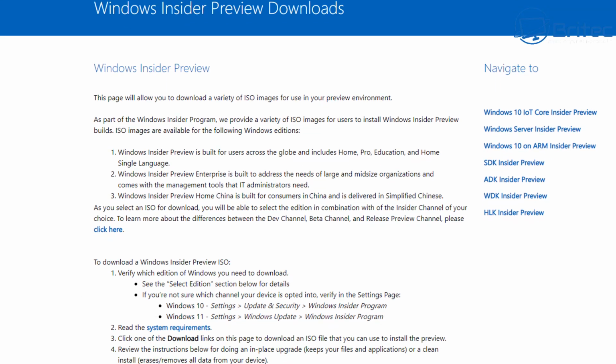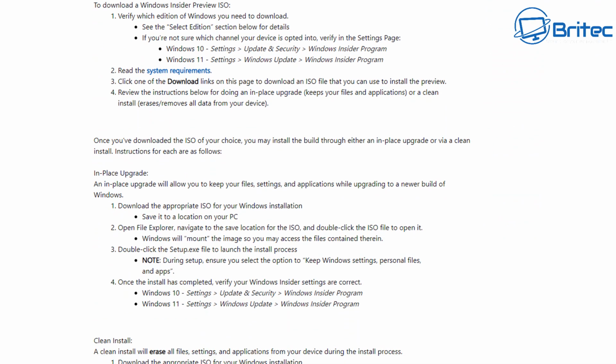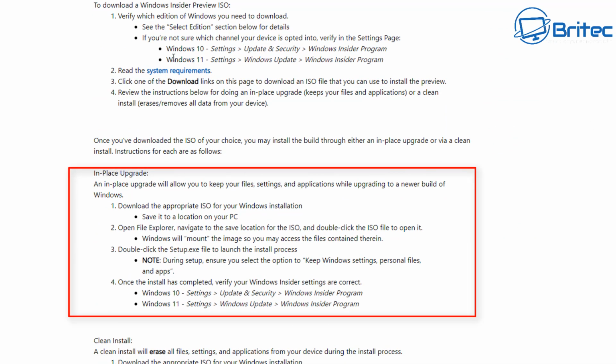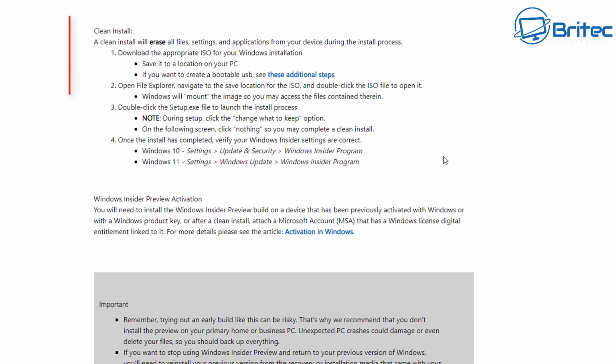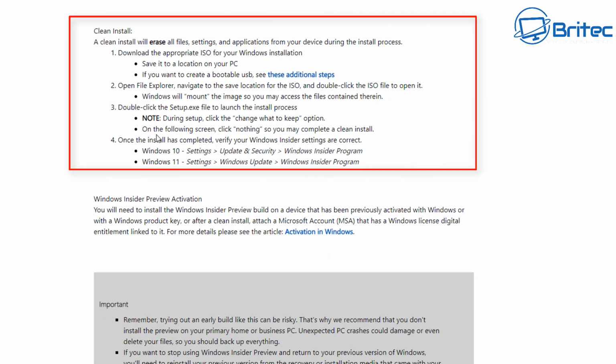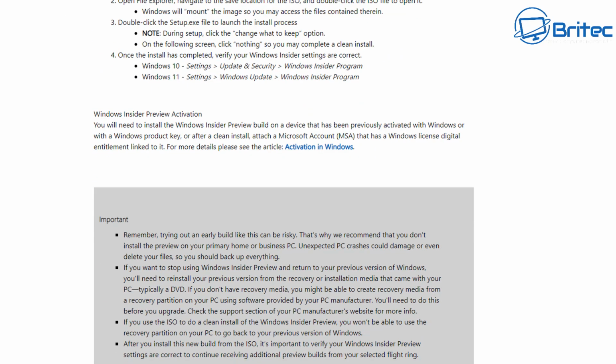You can see that down the bottom there. The website also gives you information on how to do an in-place upgrade. If you want to learn how to do that, you can also check my channel out. It also tells you how to do a clean install in case you want to do a fresh install of Windows 11. It also gives you information on how to activate Windows, as you can see here.